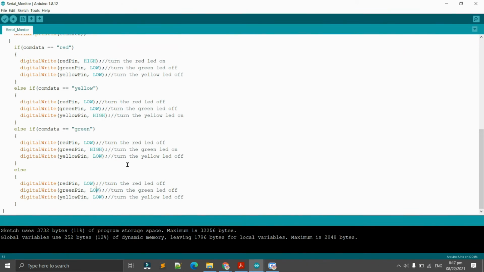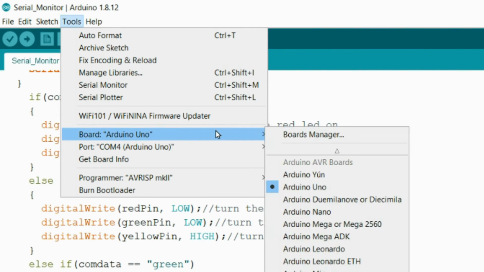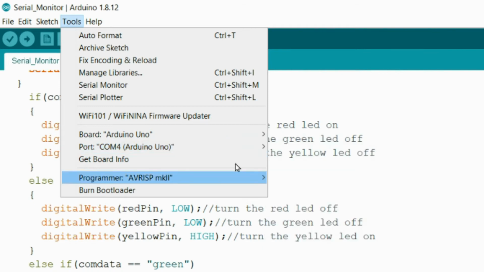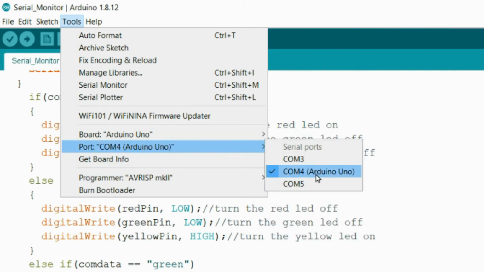So let's now try to upload the code. First, we make sure that we are using the proper board. Since we are using the Arduino Uno, we select the Arduino Uno, and of course the port. If you have a genuine Arduino, you can select automatic.